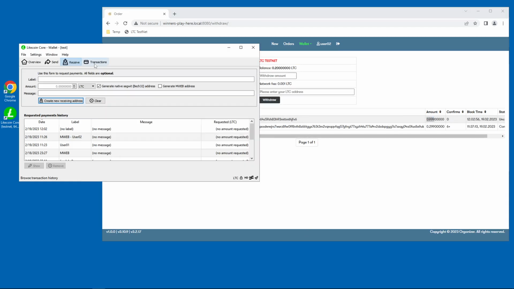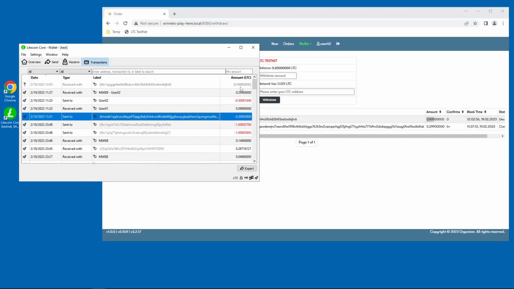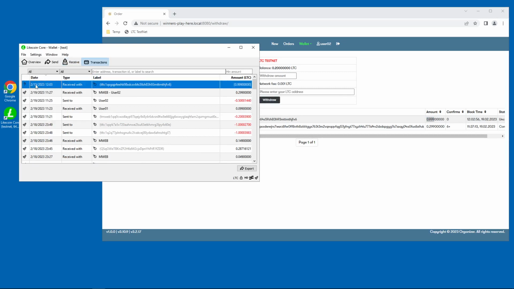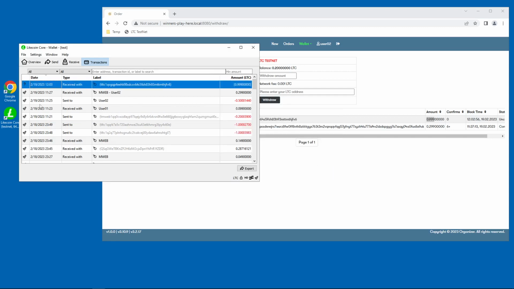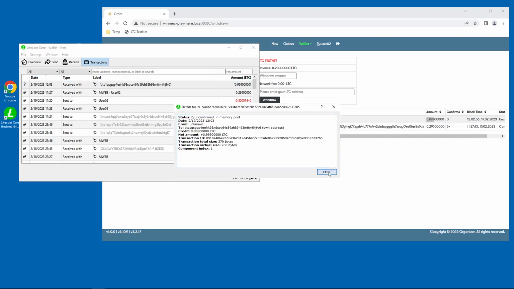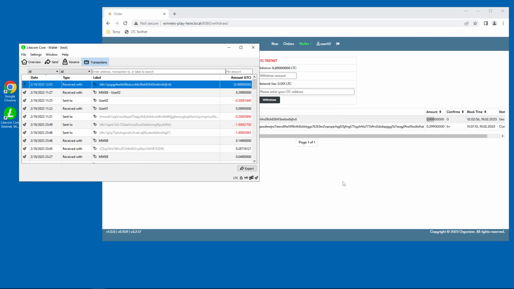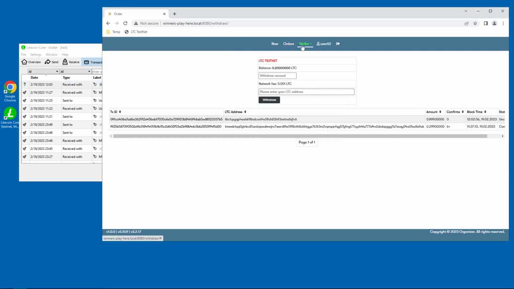Okay, and here is the new transaction coming. One Litecoin minus the network fee is coming. Zero confirmations yet. Okay, and this is all, I think. Bye.